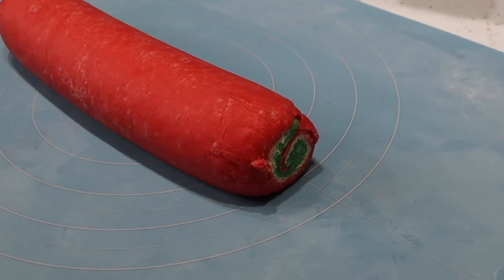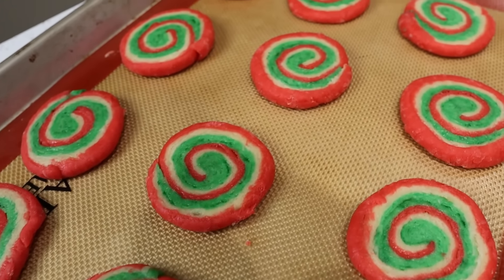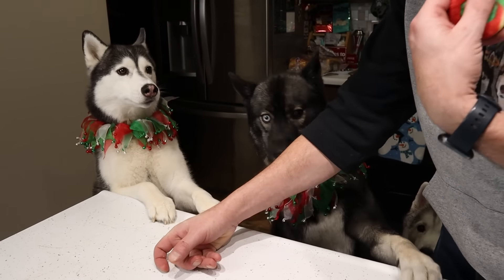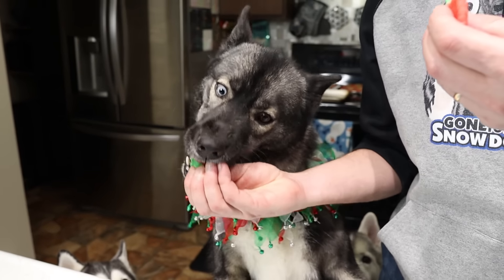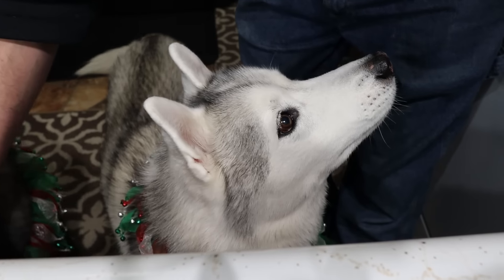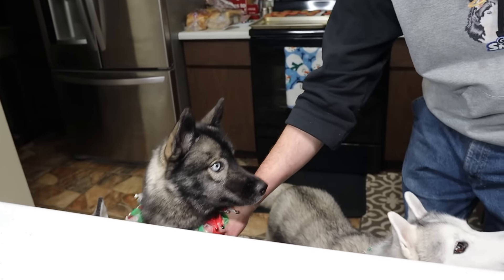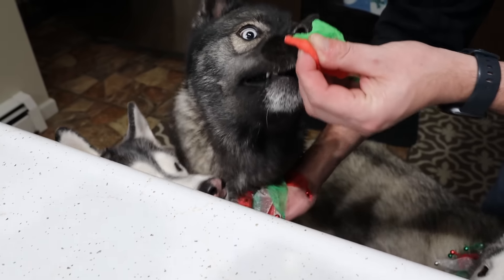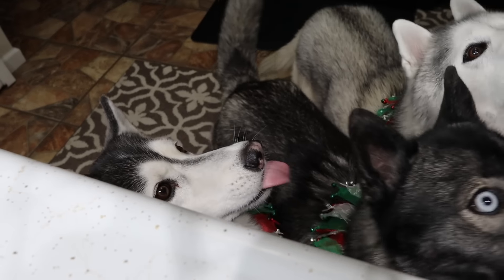The dogs are going to get really mad that they're not in here while we do it. Preheat your oven to 350. Look how cute these look! We're going to put them in the oven at 350 for 20 minutes. You girls want to try some raw dough? Eleanor, you waited all that time — we got one little piece of raw left. Kira's like, I'm out, the oven's on. Eleanor's like, this is amazing! How about you Memphis? She's like, oh yeah! Memphis takes the whole thing out of your hand, Dad. Crazy!